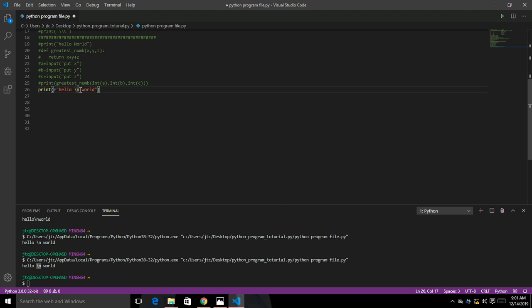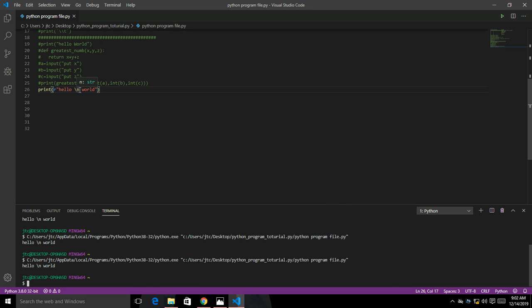Now it is not treated as an escape sequence. It is just a normal text because we have placed R before the quotation mark. Now at this time it is a raw string. So let's run it and check how it works. So as you can see here, it is printed here, backslash n.